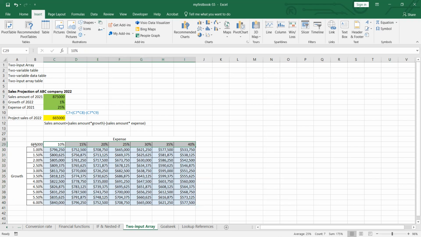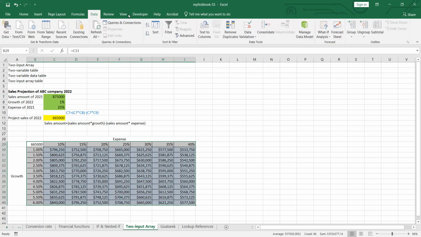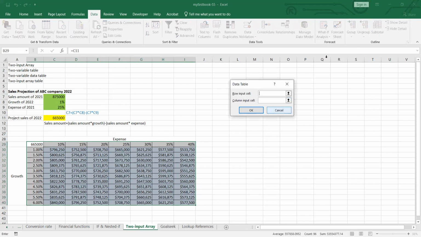After that, you highlight the whole cells in order to generate the two input table by going to the Data menu, What-If Analysis, and then Data Table. Choose the correct row input cell and column input cell.